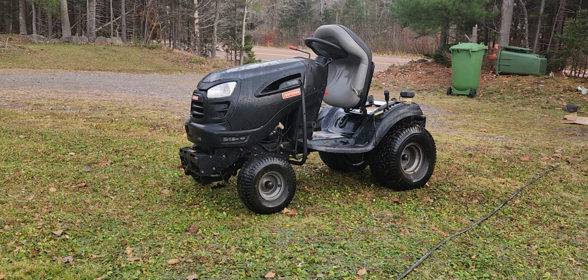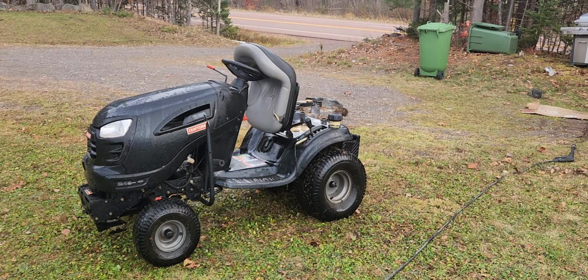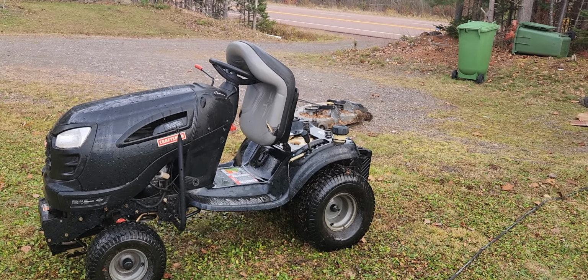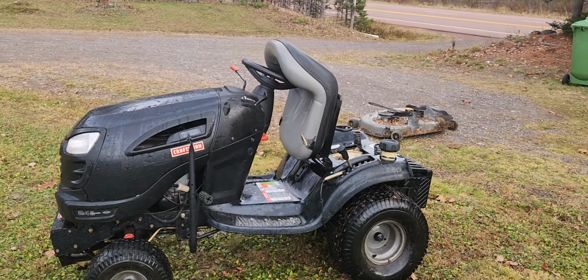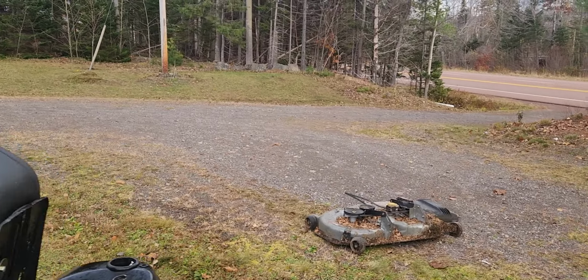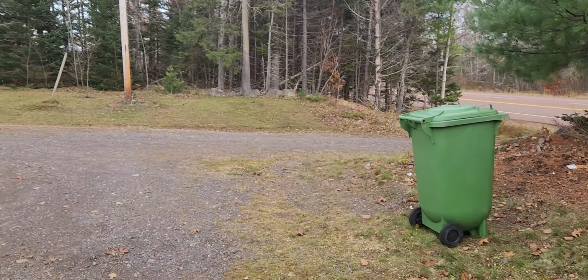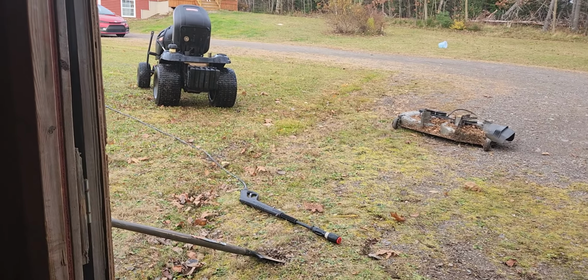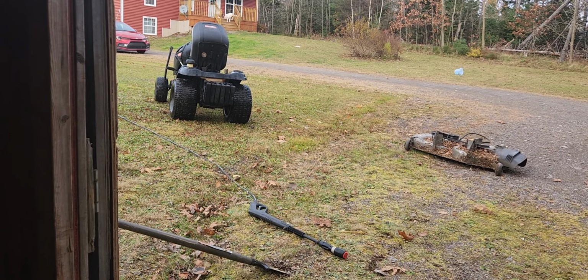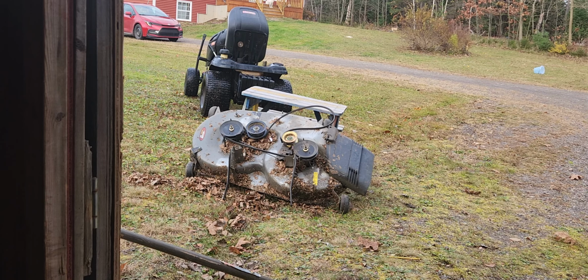Chunk of mud splattered on my glasses. I just basically wanted to clean the mud off the tire so I could get the chains on and get leaves and stuff. Wasn't too extensive, but it's starting to ice pellet again, so I will move you in here and set up a little stand so that I can show you clean the deck off. It's not the greatest picture, but as far as the hose will reach.